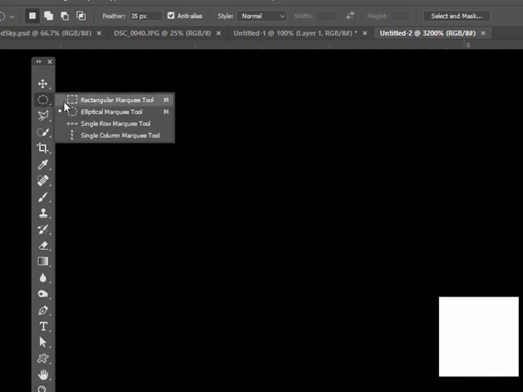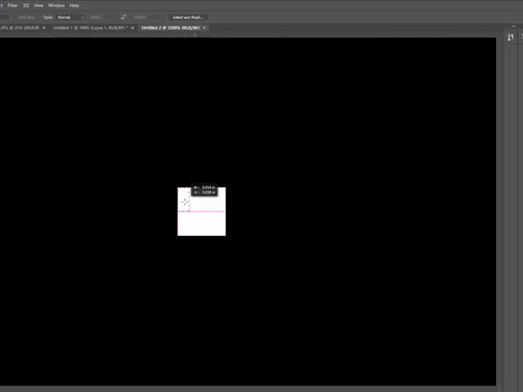And I'm going to take my rectangular marquee and select a pixel over here. So this has 4 pixels here. And I'm going to select black, and use the keyboard shortcut Alt Backspace to fill that with color. And then Control D. We haven't talked about selections yet, but we will. Same thing over here. So now we have a document that has 4 pixels of black here, 4 pixels of white here, 4 pixels of black here, 4 pixels of white over here.